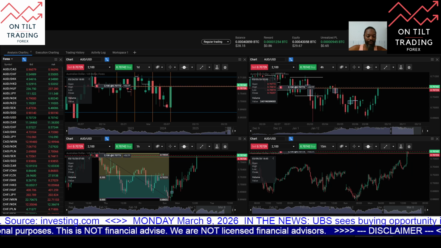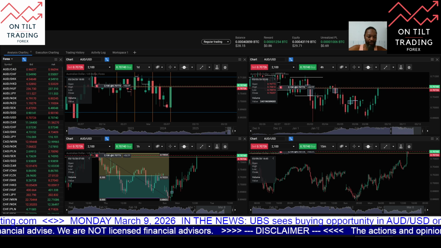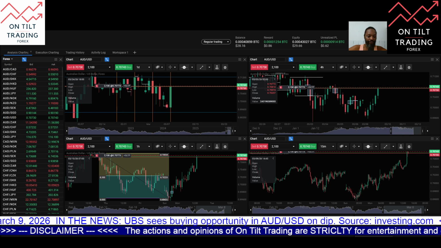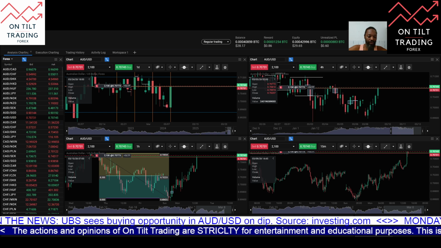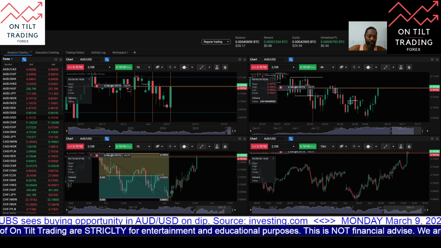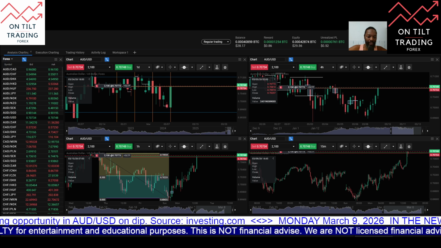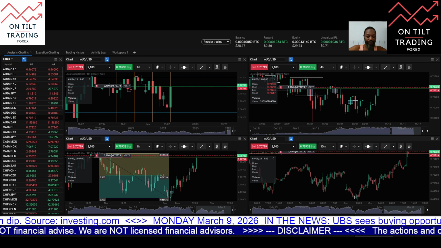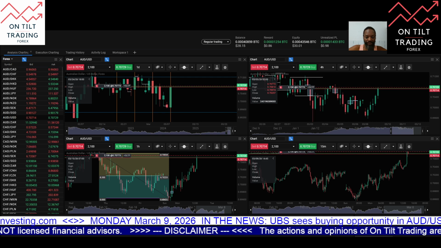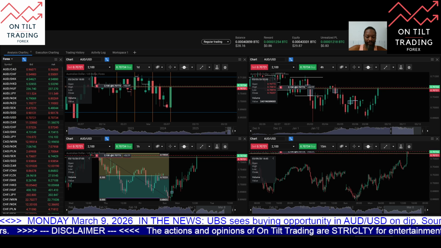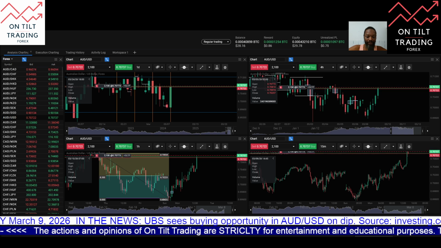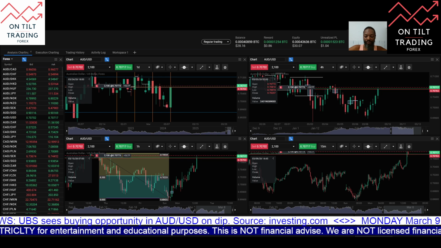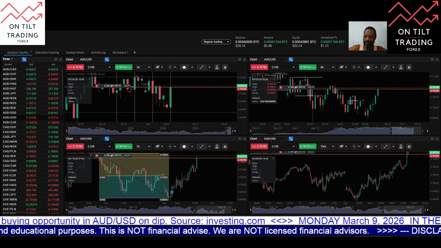Then going over to the 1 hour chart, we get this price action where we get a low, a lower high, a lower low, lower high, higher low, lower high, lower low, and you get this new week opening gap here. And then since the new week opening gap, you've just got this buy side delivery. So you got a low, a high, higher low, higher high, higher low, higher high, higher low, higher high, right into where I was able to take an entry.